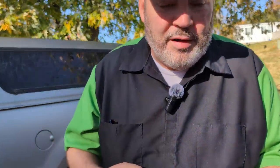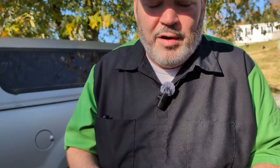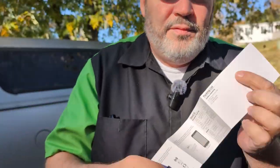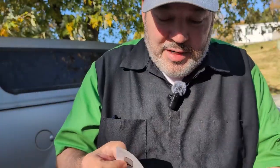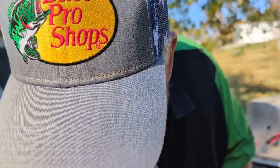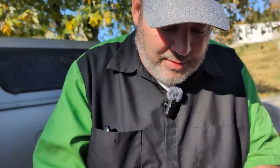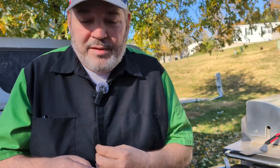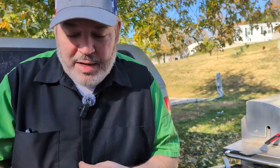There's a switch on here. I figured out you got to hold it down — it wasn't coming on. Got to hold it till the light turns green. I actually had to look at the directions that came with this little wireless microphone because I couldn't figure it out. It said you got to push the button and it'll turn green, but that wasn't turning green until I held it down for about five seconds.